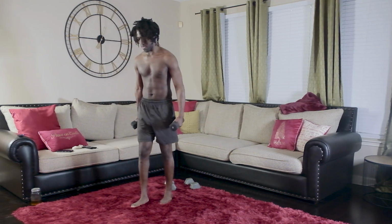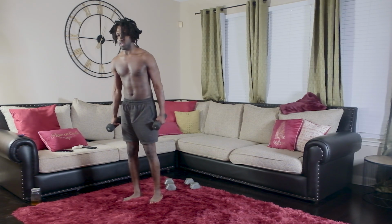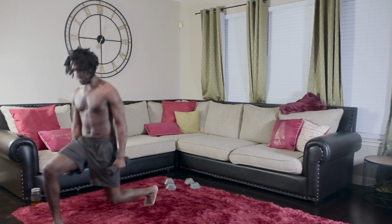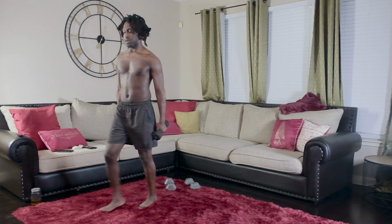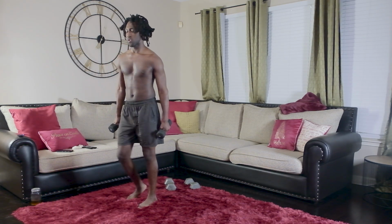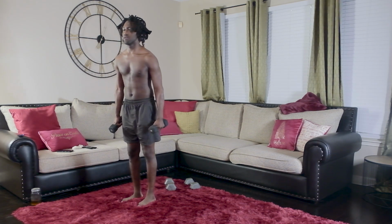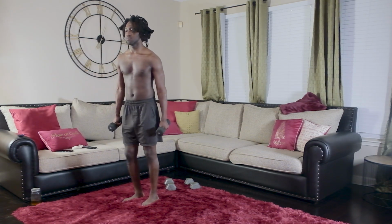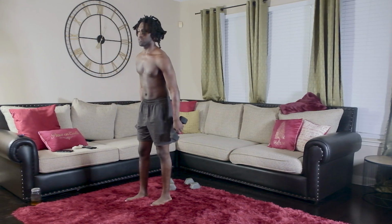Alright, lunges. You want to make sure you step that foot out far enough. Feel it in the quads and get a nice little stretch with the groin. Feel it in the calf on the back leg. Make sure to step that foot up. Don't drag it, best you can.